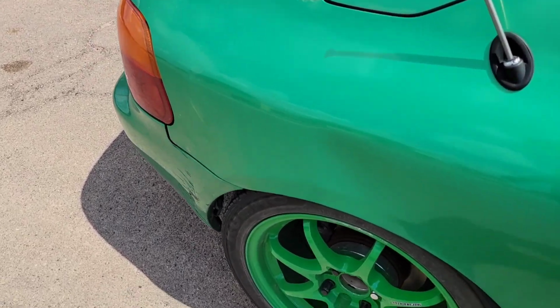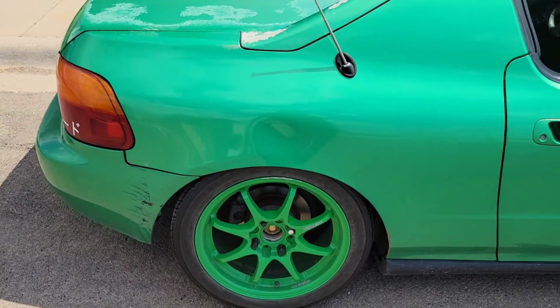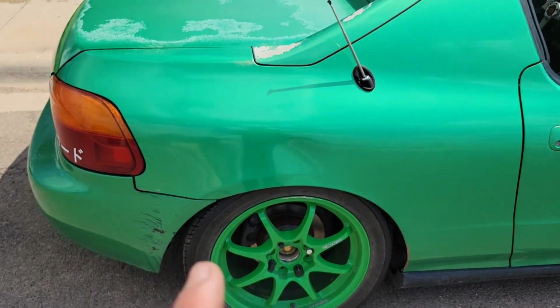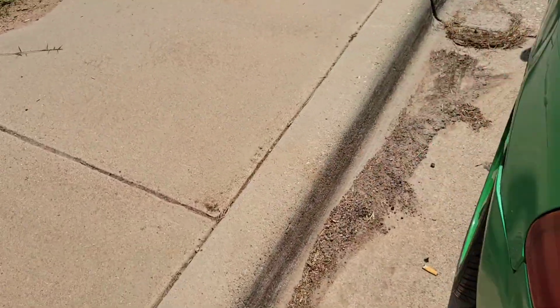I'm going to throw the rear on washers, which yeah, you might be screaming at that too, but fuck it. I just want to see how it is. There's a lot of hype and negativity around washers, so I'm gonna try it out. But yeah, camber kit and washers coming soon for the rear. Until then, I guess I'm just gonna have to deal with that.